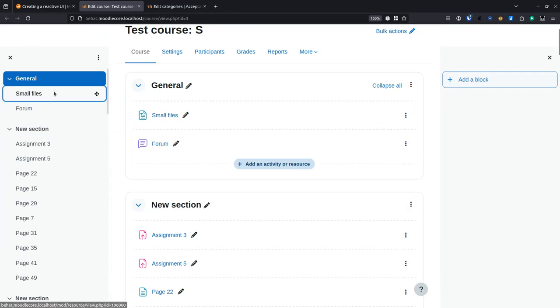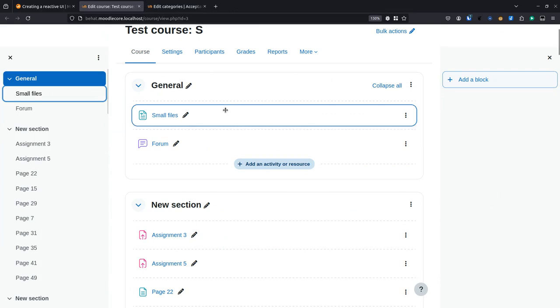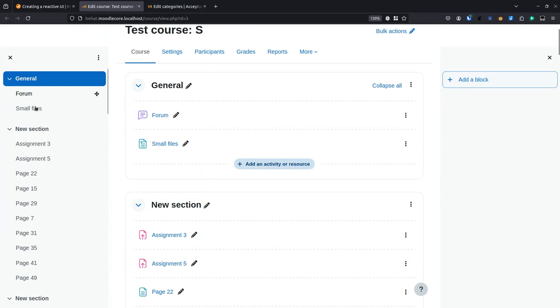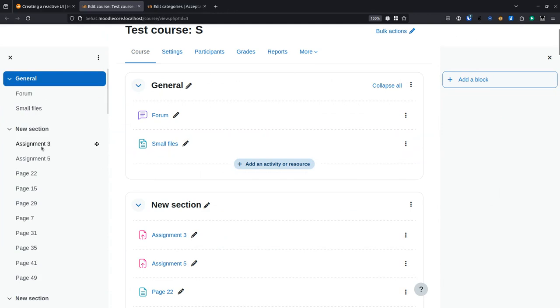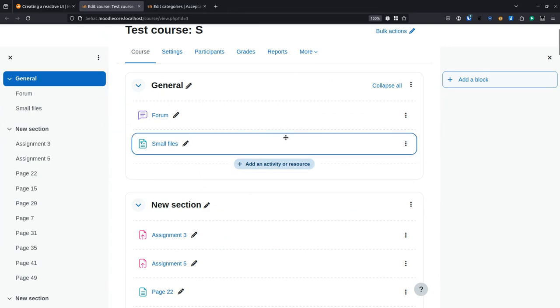What's happening there is you drag and drop one of these, it updates the state on the page, and then each of these lists is watching for those updates and will make the change in response to the change to the state, rather than you having to drop it here and then this says, okay, now I've moved here, and also go and look in this list and make the same change here. Each list is managing how it's displayed in response to the state. And because they wanted to have this parity between the two different lists is why we have the reactive framework in Moodle, basically.